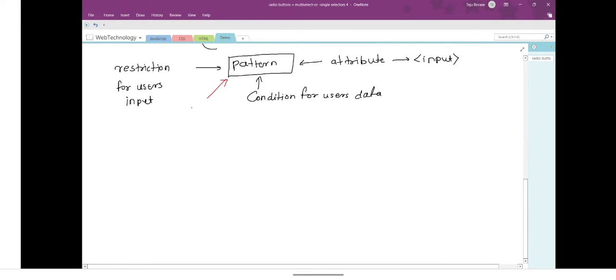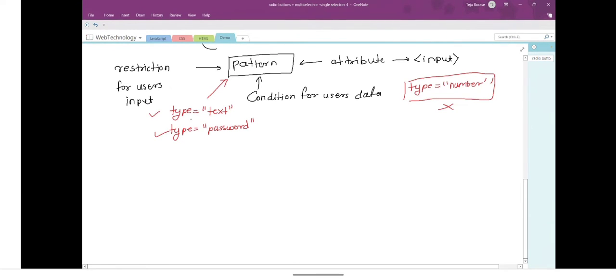The speciality of the pattern attribute is that it works only with two types of input box: type equals to text, or type equals to password. So don't try to use the pattern attribute with type equals to number. It will not work with this particular input box. Only with text and password.